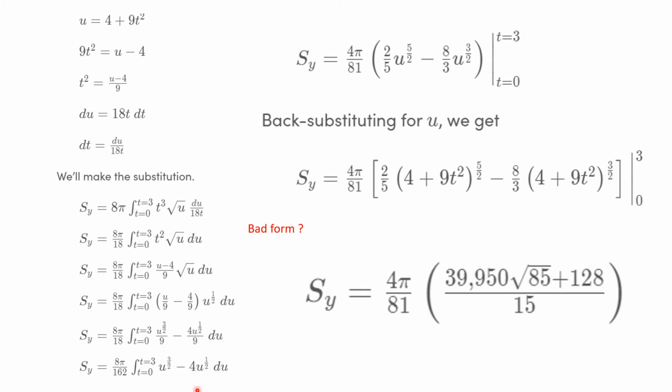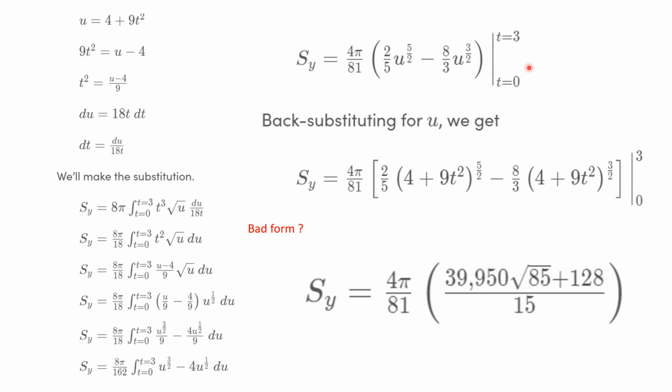You add 1 to the exponent, and you divide by the new exponent. Well, I do that over here. And you're getting a whole bunch of things, and you then are evaluating this. Now, they still have units of t, so we're going from 0 to 3. So you're not plugging that in yet. These are the t's.